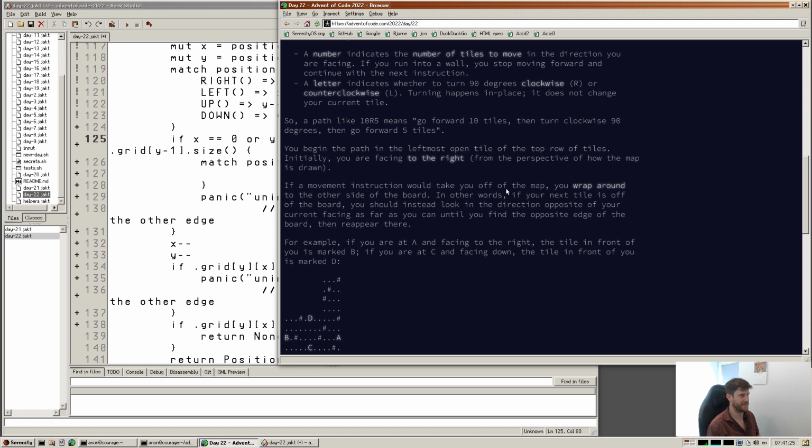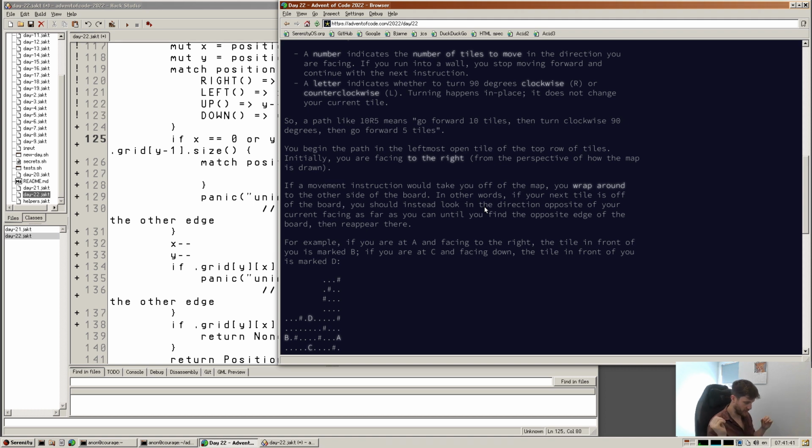If it would take you off the map, you wrap around to the other side. In other words, if your next tile is off the board, you should instead look in the direction opposite of your current facing as far as you can until the opposite edge of the board, then reappear there.